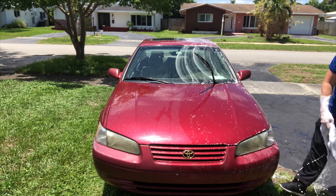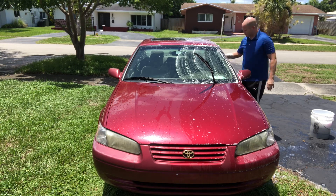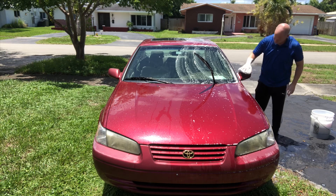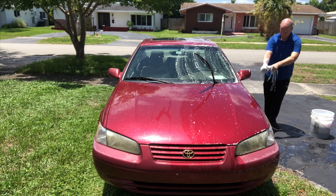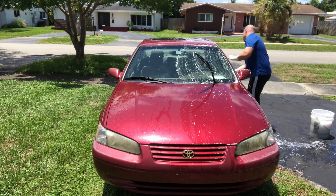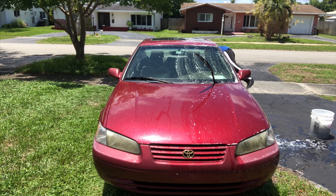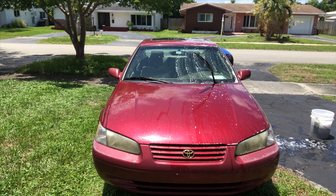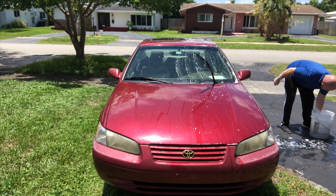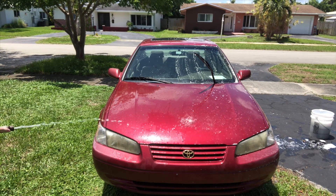I've got one bucket with about three and a half to four gallons of water, as you see over there, with a grit guard at the bottom — at least some type of safety net. I'm using my platinum series synthetic wash mitt you saw me review not too long ago. It works pretty good. You see the suds are holding up pretty good, but that's a combination of the soap as well as the mitt — I've noticed some chenille wash mitts don't hold up like this as far as the suds.